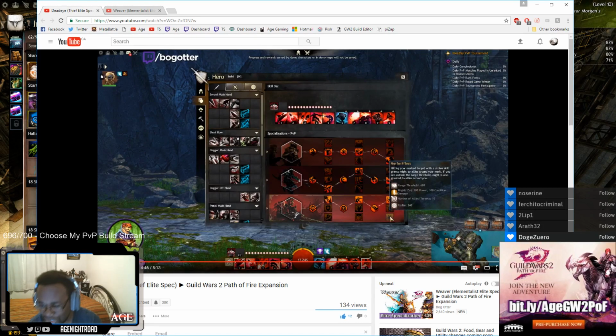Yeah, I'm gonna try to find a build that just one shots, or near one shots. I want to see how much damage it does, and then I'll try to find a well-rounded build for roaming, and then I'll try to figure out a PvP build and see if I can make a condi build out of this and things like that. That's what I plan to do in the next 2 weeks.